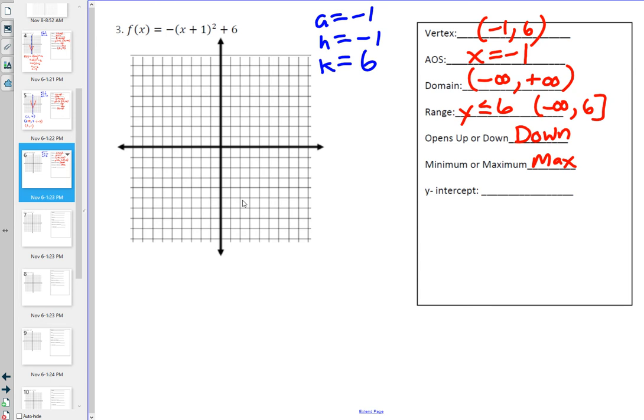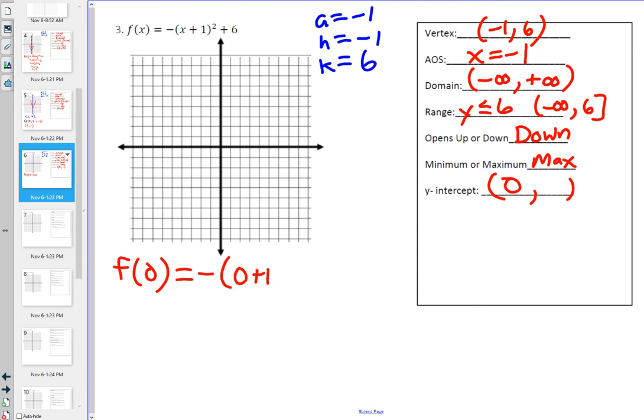Do we know a y-intercept? No. Not on this one. So we're gonna have to find that one algebraically. But what we do know about any y-intercept is it's the value of y when x is 0. So let's evaluate this function at 0. I don't have any fancy tricks for you today. It's just good old-fashioned substitution.